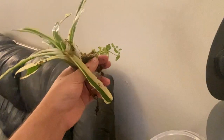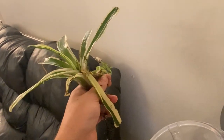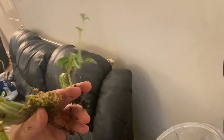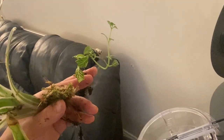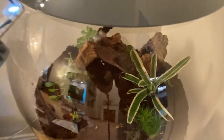Okay guys, luckily I checked my biopod and the spider plant here, some kind of spider plant, obviously not too good of a plant so I couldn't tell you exactly, has split and it has a nice root system with it, so I just took that out. I've also got some pillow moss here and another kind of plant from one of my other vivariums. Again, not sure what species it is, but these are the miniature kind. So let's get this in. And they're now in here.